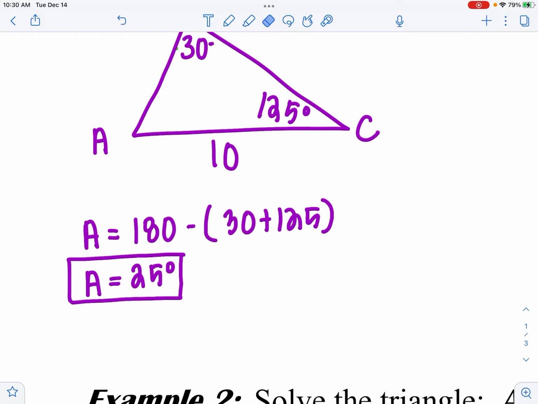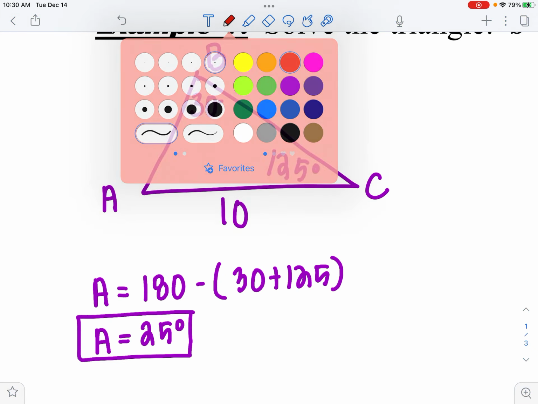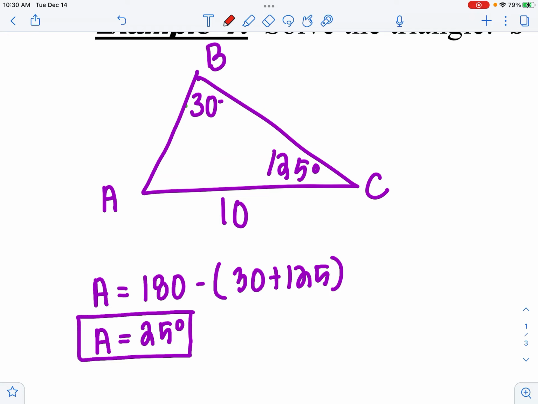Oops, let's not do that yet. First off, I totally forgot to point out, because you can only use the law of sines if you have angle, side, angle, angle, angle, side, or side, side, angle. So this is angle, angle, side. Angle, angle, side, we use the law of sines. But we haven't used it yet, so I'm not too far into this.